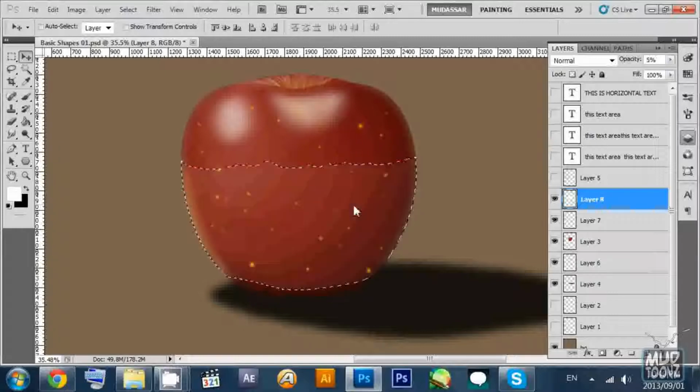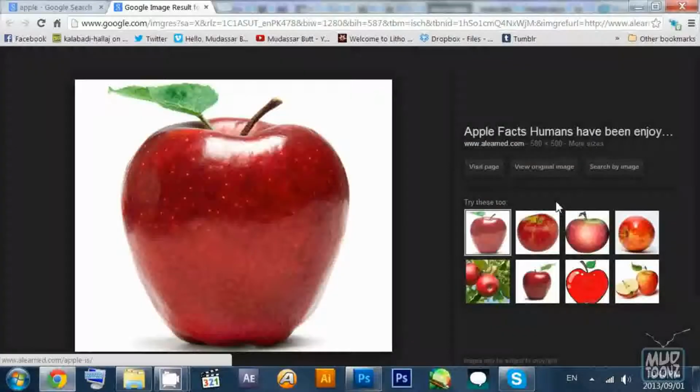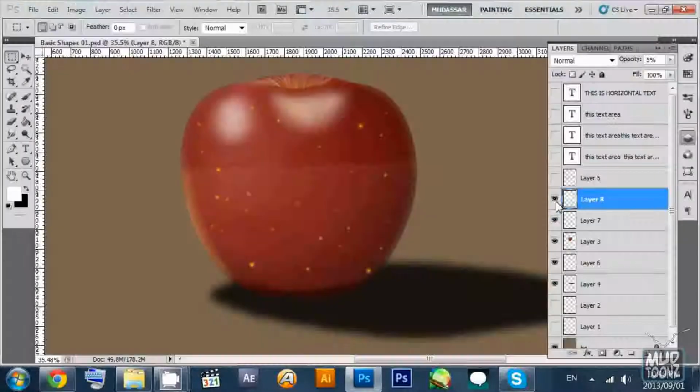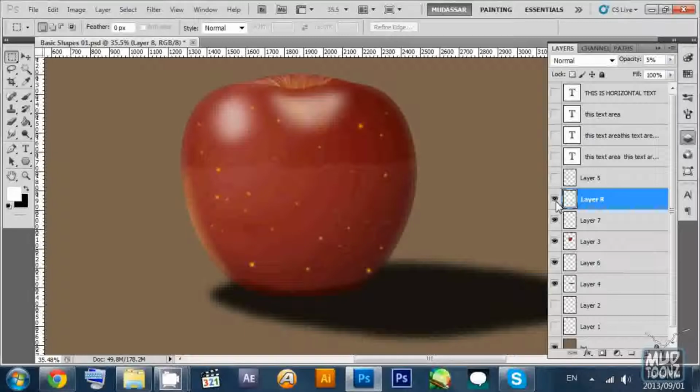10% looks good. Now I'm going to add a layer style effect, just to see if it looks better this way, or if adding a layer style effect will look much better. Okay, so let's add in the layer style effect.